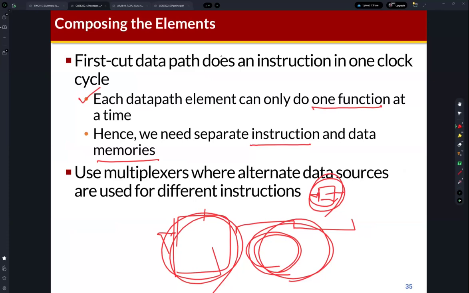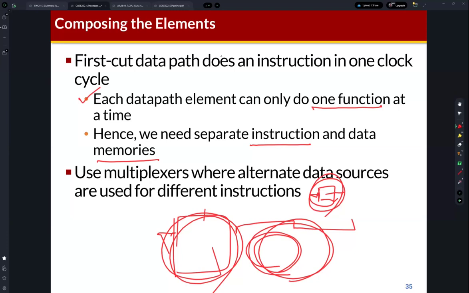For the memory, accessing the memory is one function, but we need to access the memory for fetching instructions using the program counter, which is the address of the instruction. Also, we need to use the data memory for load word or store word instructions.